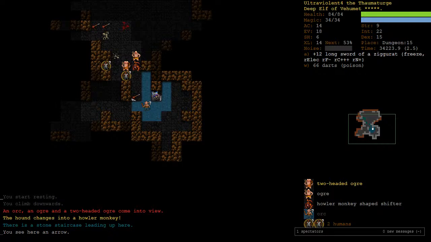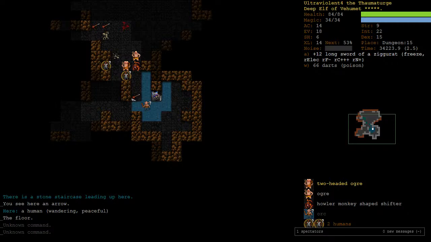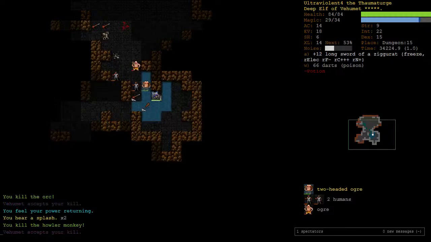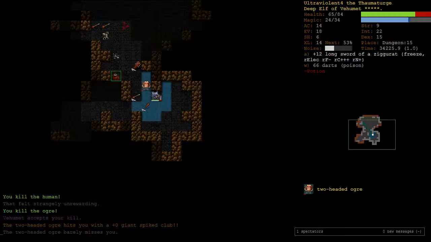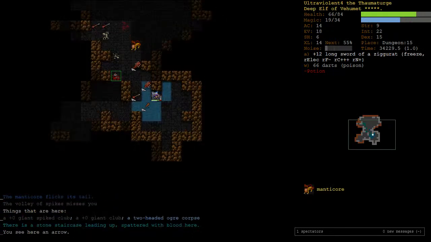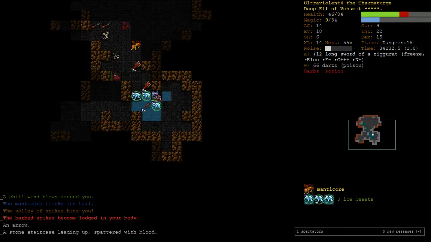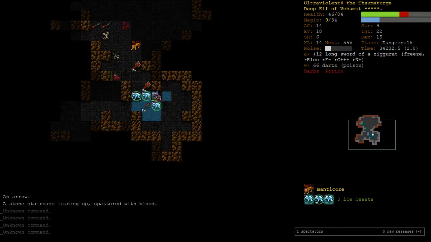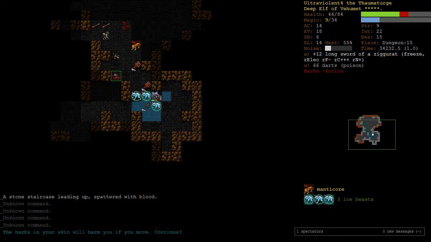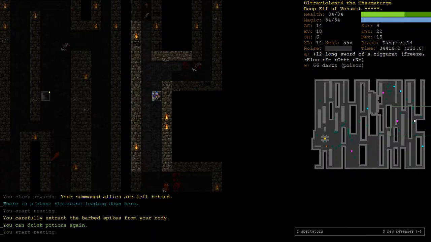Alright, and so we've made the humans be peaceful again, so we could just kill them with more refrigeration. It's asking if I really want to refrigerate them because they're non-hostile, but yeah. Okay, that's fine. I didn't really want to get barbed off the stairs, but on them, I'm probably not so concerned, or am I? Because I'm now dying. And I can't quaff potions. I'm just going to go back up. Oh, it harms me going back up? Okay, good. We didn't get shot again. Good.